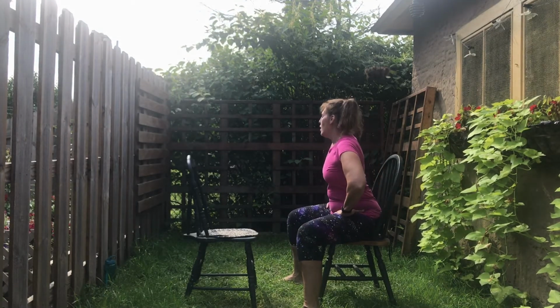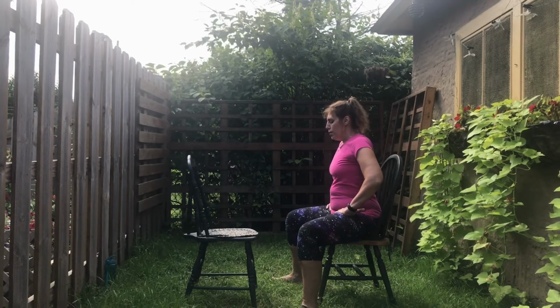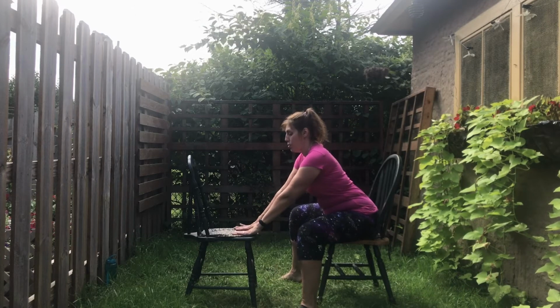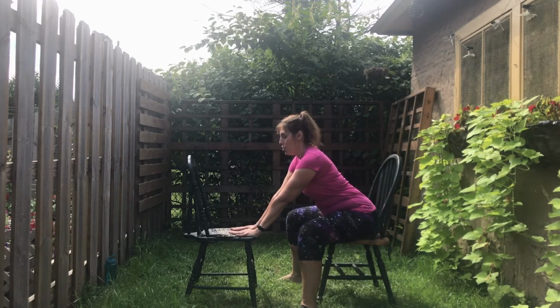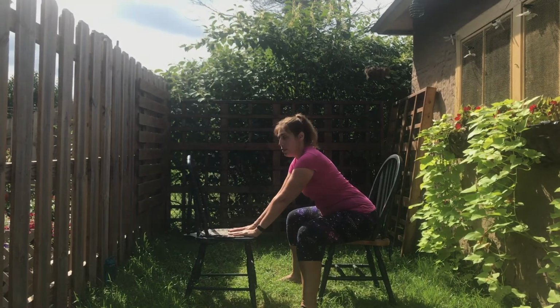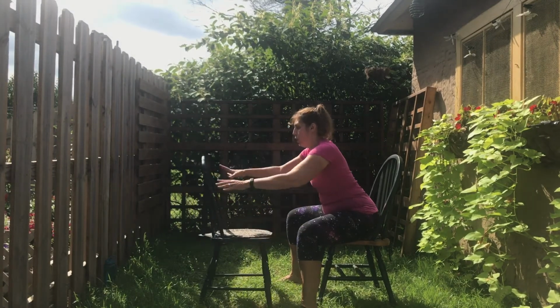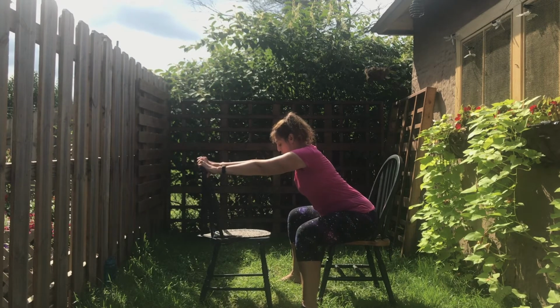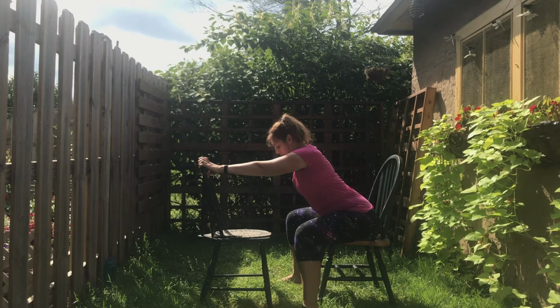We want to sit up nice and tall in that chair. Breathe in. And then with your exhale, you're going to reach for that chair in front of you for a nice comfortable stretch. So we're well supported with both chairs. And you can place your hands either on the seat of that other chair, or you can reach for the back of that other chair. If you're not sure which one is for you, you can try it both ways and just see what feels better.